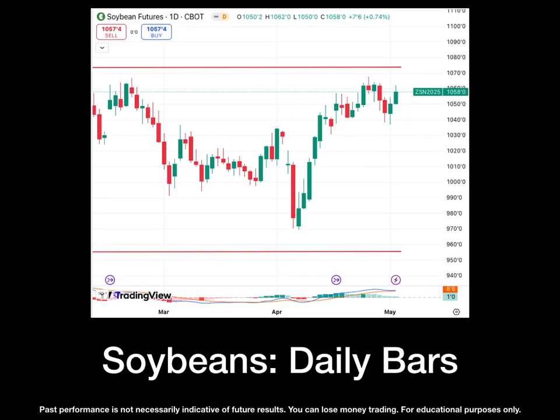Next, let's look at the grains and soybeans. Here is a daily bar chart of soybeans. They tried to sell off to start the week. This selling was overpowered with more buyers coming in. And like I highlighted last week, that overhead resistance at about the 1073 area, if prices break that, I think soybeans could run. And in my opinion, I think soybeans will break that. The sellers earlier in the week, Tuesday and Wednesday, were met with immediate buyers, sending it almost all the way back up. I think next week will tell the tale of the tape, so to speak.